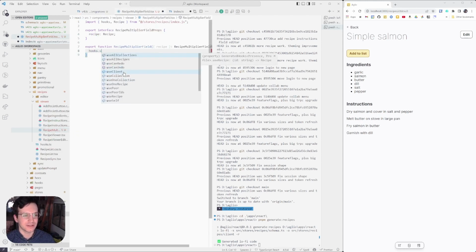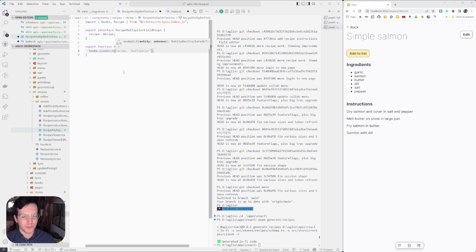So I'll call hooks.useWatch. And I have not come up with a better way to do this idiomatically in React. So useWatch is kind of an awkward but necessary tool. I'm going to pass in the recipe, and Copilot's already guessing that I only want to watch the multiplier.